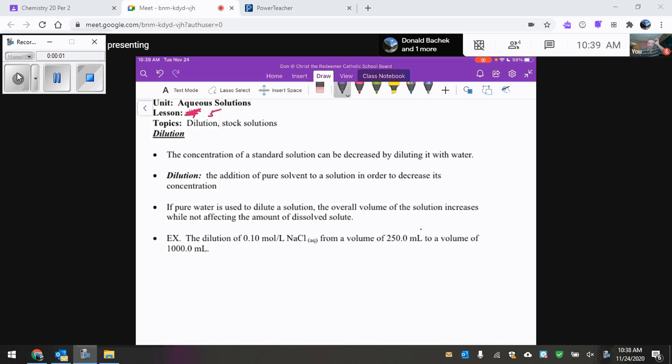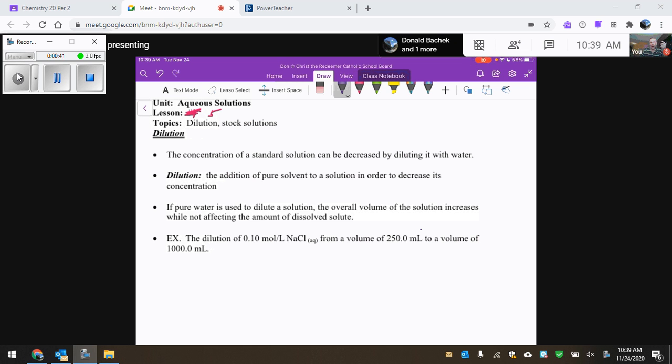And here we go. So the concentration of a standard solution, we can decrease the concentration by adding more water to it. For example, I always tell this story because my parents were old European parents, and my mom would always think that the orange juice was too concentrated. If we just spread it out a little bit more, it would last longer and it wouldn't be so orange juicy. So she'd always put water in the orange juice to decrease the concentration for some reason, which I thought was a little bit weird, but looking back on it.